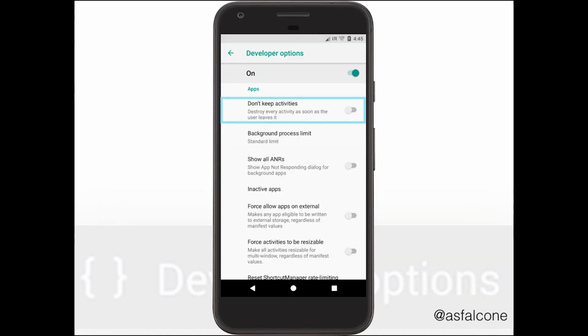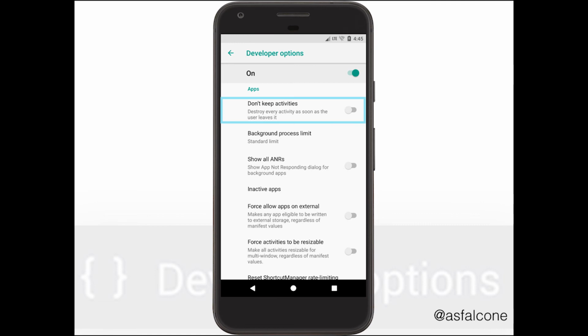All right. Have you ever tried to debug issues in your app that were maybe only impacting users who have lower memory devices or happening in low memory conditions? I know that I, as an Android developer, often have higher end devices that have a lot of memory. I don't run into some of the problems that people with real devices out in the world do. So one way that you can simulate, give yourself some empathy for folks with lower end devices, is to turn on the don't keep activities option.